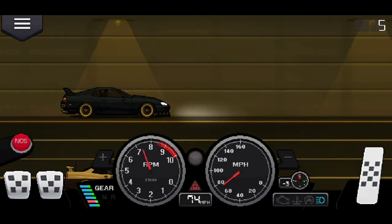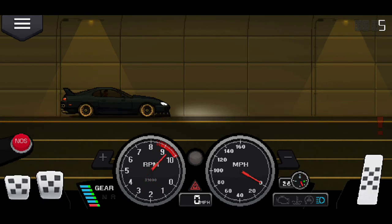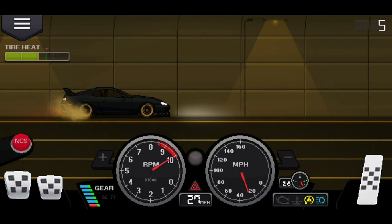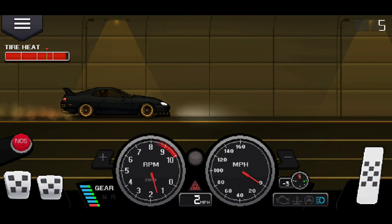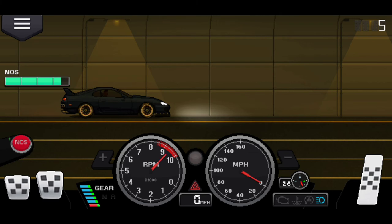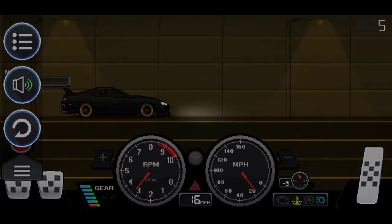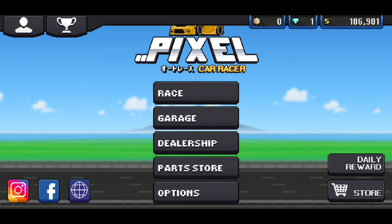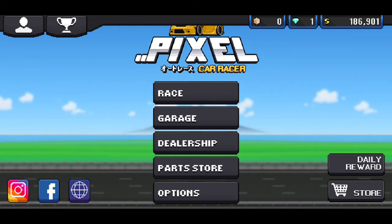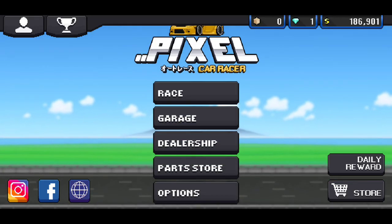that's upshifting, okay, the car's slowing down, okay, let's hold the tires a little bit, let's get it all the way red. Okay, holding the clutch, press the gas, and then you can press the nitrous if you want. 3, 2, 1, go. But I think I have to redo that because this isn't comfortable. Like, the shift up is on the left and the downshift is on the right. So let's fix that real quick. Yeah. You could change it in here. Let's go redo that.